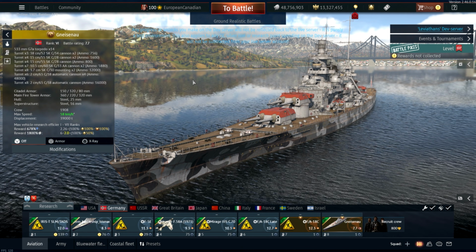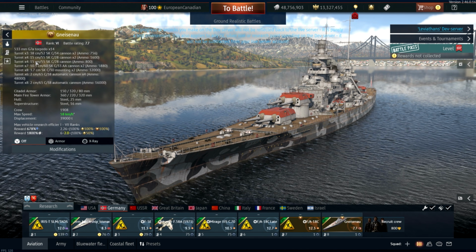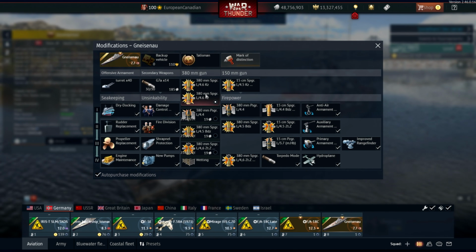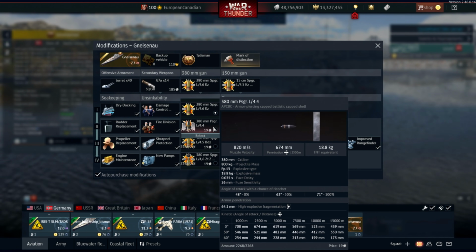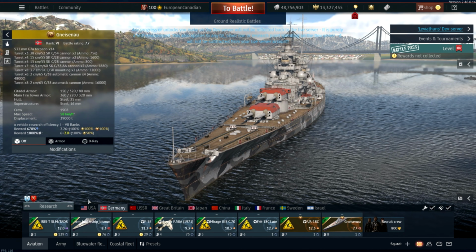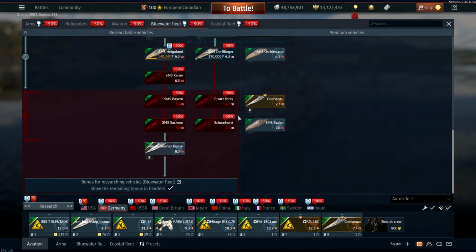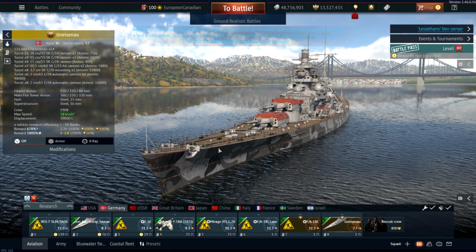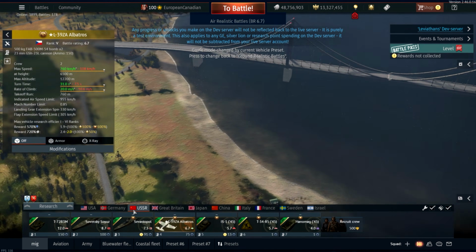Instead, they decided to sink it and then kind of get rid of it. So basically, this one has the big guns. It has the 380 millimeters, which pen a ridiculous amount and do a lot of damage. It's also the premium vehicle that you can get for the rank 6 area, which generally I think is kind of cool to see. So people can pre-order this, they can purchase it, and it's there and available.